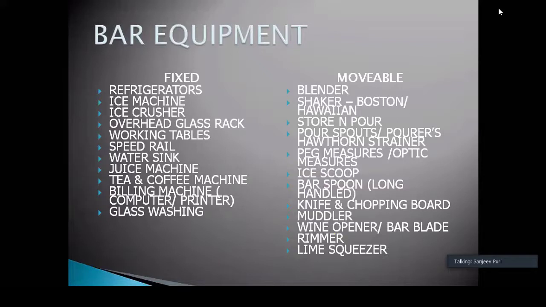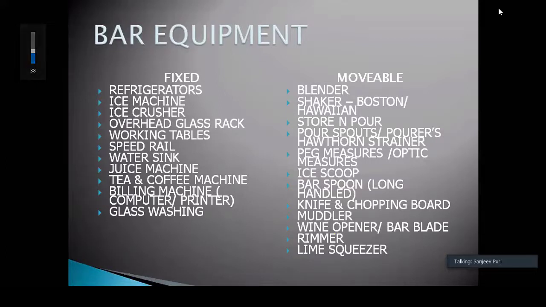Now, when we talk of the movable equipment, this is the blender, a very basic one, and the basic brand that commercial blenders come in is Robot Coupe. Then there are a lot of brands commercially that are asked for. India mostly uses Sujata. It's a good blender, but not a blender that can be used for presentation or in a bar where the equipment is in view.